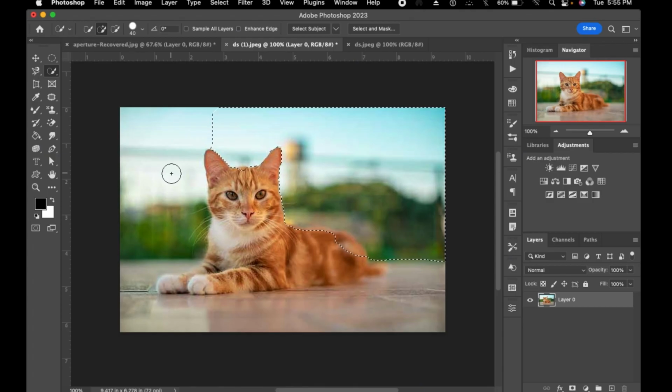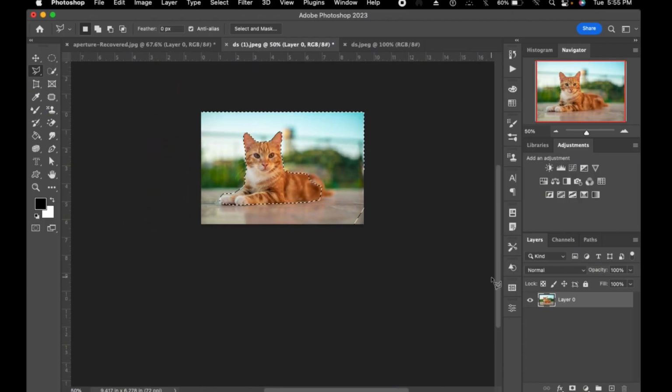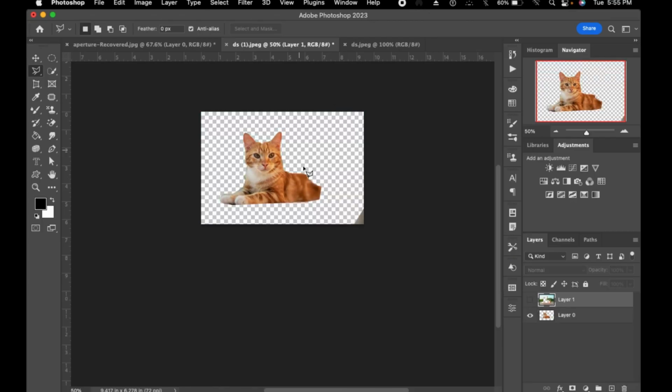automatically. So you might want to make some adjustments, hold Shift to add portions, right? Now once you get to here, you can use your lasso tool to maybe make some other adjustments. Use your lasso tool, hold your Shift to add, take it through, come back to this portion and bring it back to the point where you started. See, it has actually selected the subject. Control Shift J to via cut, and like you can see, we have our subject or object actually cut out from the background in which it was.